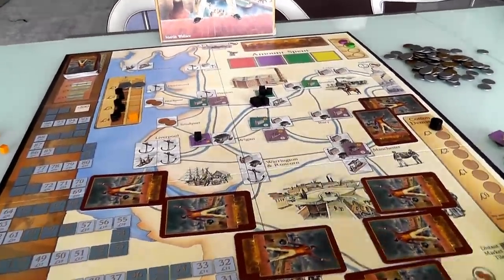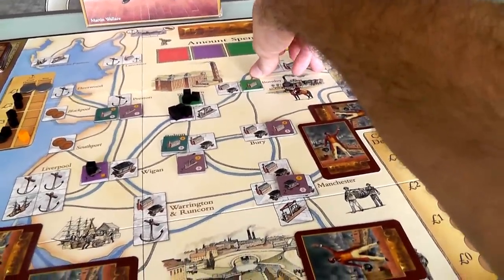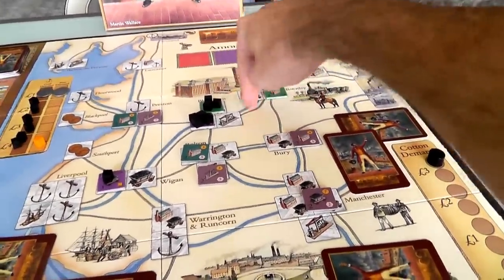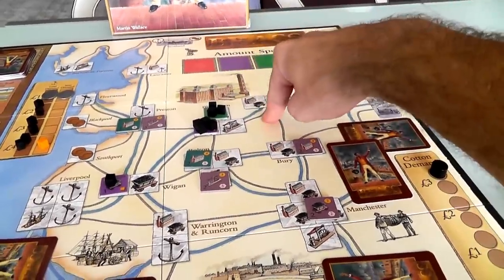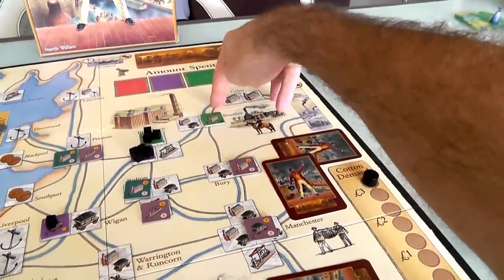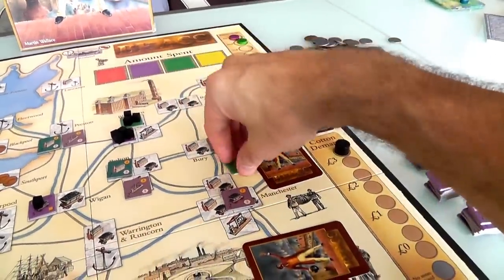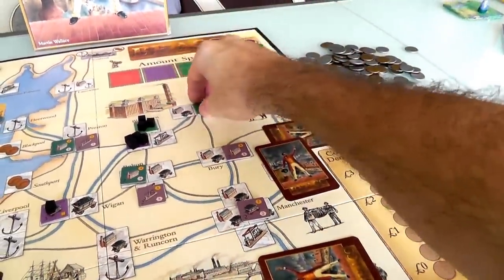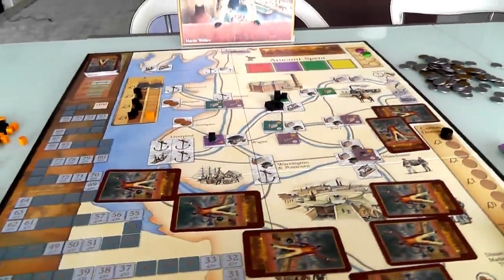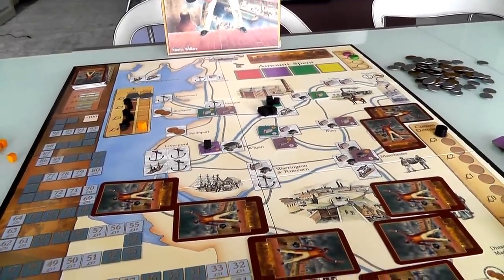So if I want to ship this stuff off to Yorkshire, I need to build a rail from Blackburn here, so that I can get my coal over here to build the rails here so that I can then ship this off to Yorkshire and, you know, increase my income by another 4, as an example. And so on. And, you know, the whole thing starts over.